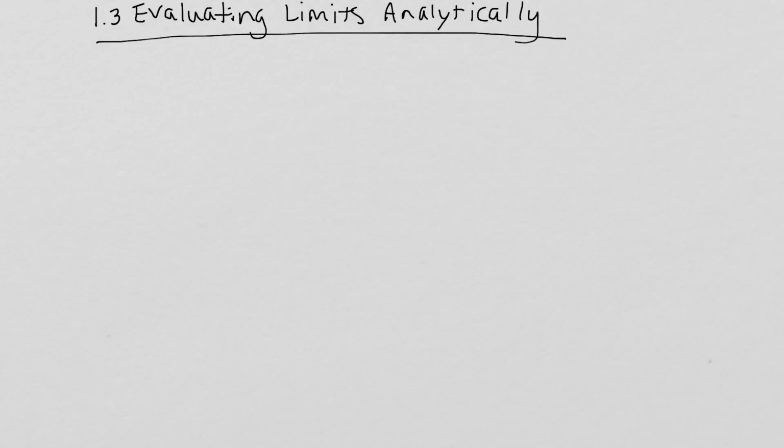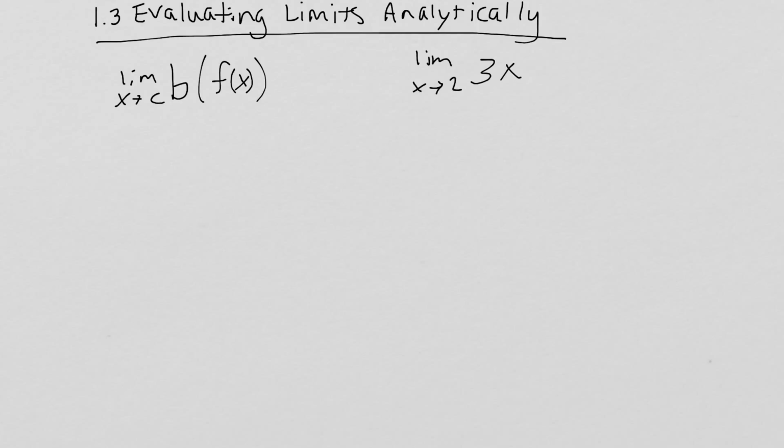Alright, so the first one is, let's say you have the limit as x goes to c of b times f of x. So basically you have a scalar multiplied number out in front. That looks kind of funny. And I'll write it again with numbers so you'll know what I'm talking about. Okay, so a problem like this might look something like, what if I'm doing the limit as x goes to 2 of 3 times x? From the previous example, you know what to do if it's a plain x, but since you have a 3 out front, that doesn't give you the same example.